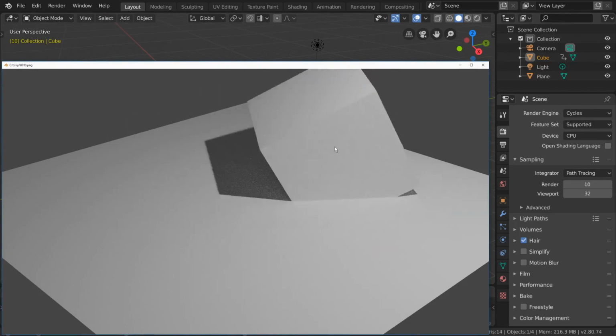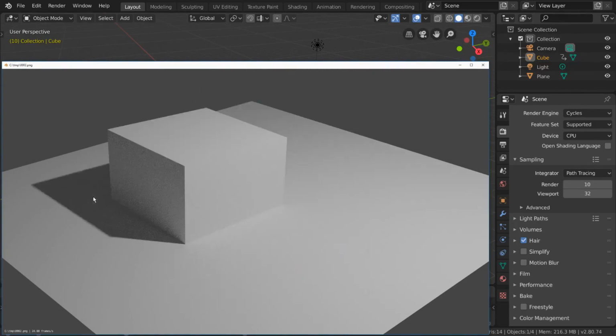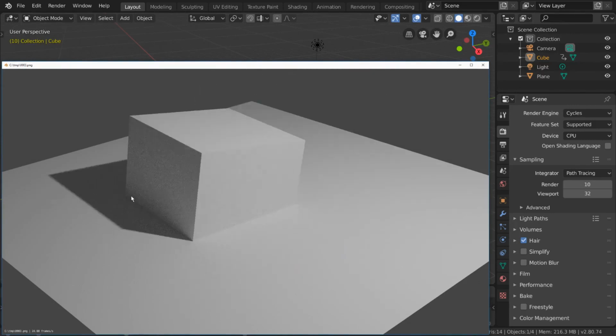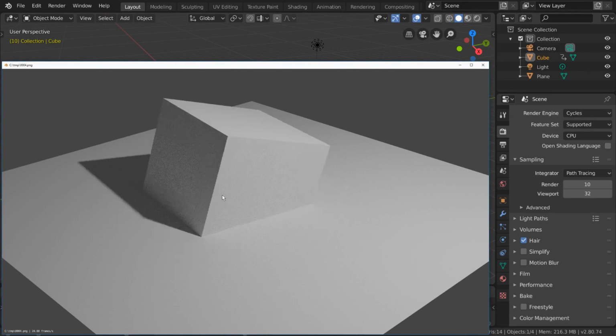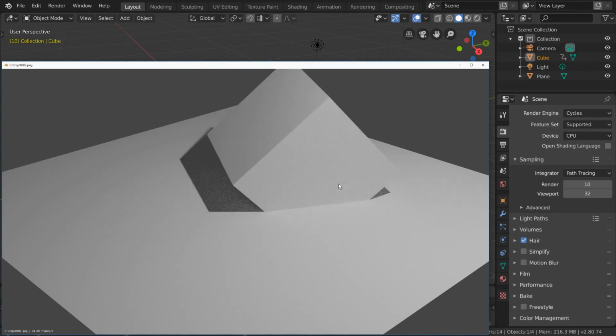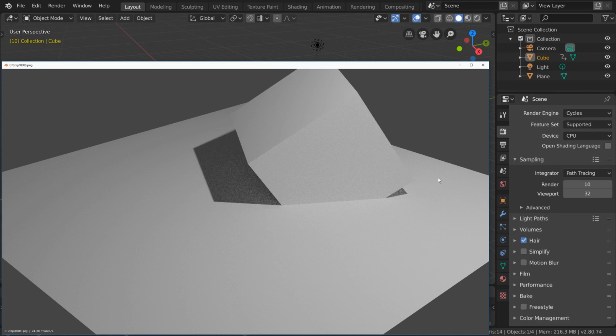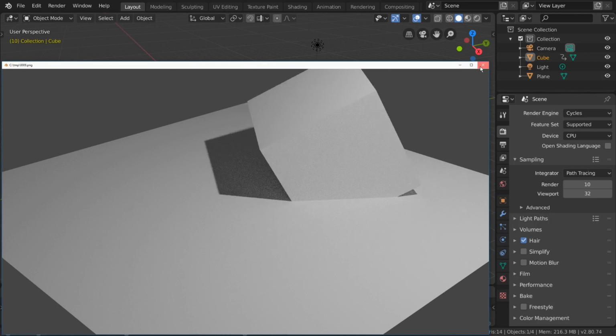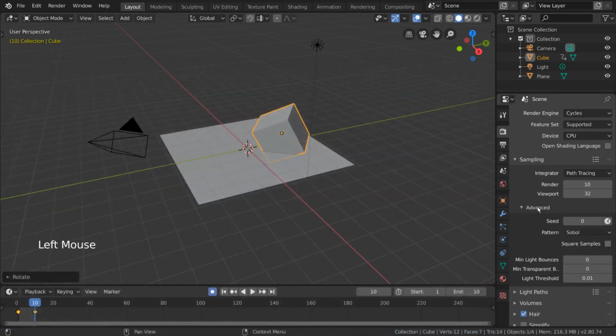But there's something interesting about it because it's the same noise in every frame, even when the camera and objects are moving. This can be a bit jarring and very distracting in animations, but there is a value under the advanced options called seed. Seed is basically just another word for randomizer, as it provides random algorithms that can be re-referenced with a seed index. But anyway, this seed is what drives the random pattern of our noise in our render.